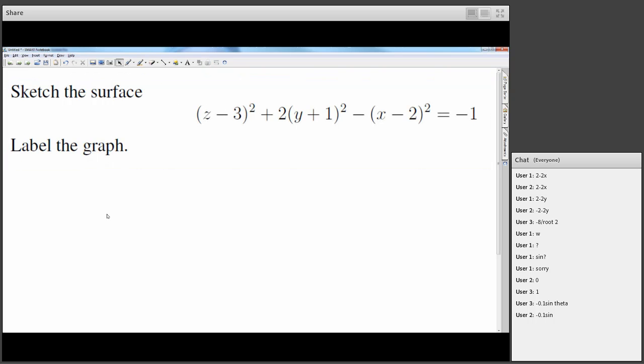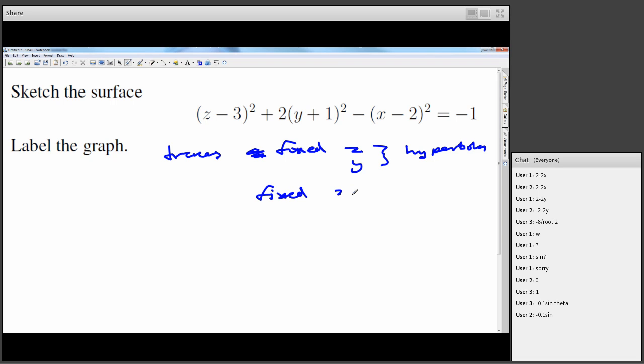That's okay. So I've got a quadric surface here. I've already completed the square to make it easier. What I want to do is sketch the surface. Now I'll do it quickly. If you do traces for this particular thing, for fixed z and y, both of them lead to hyperbolas. So if you did fixed x, that gives you ellipses, and more precisely with a break in the middle.